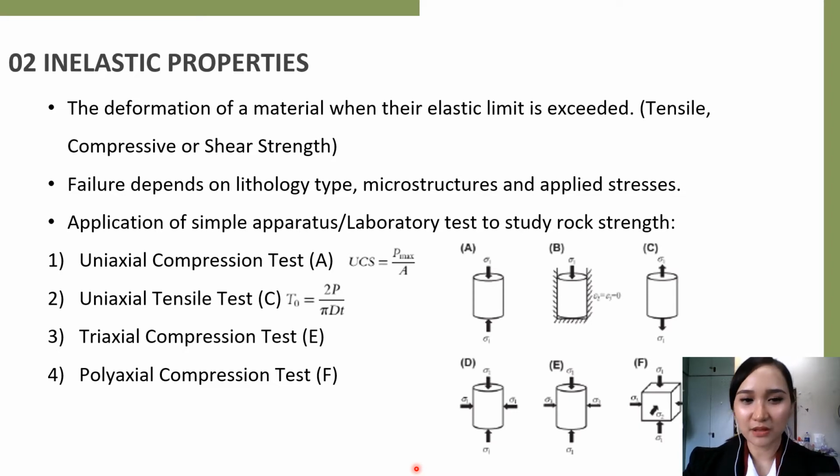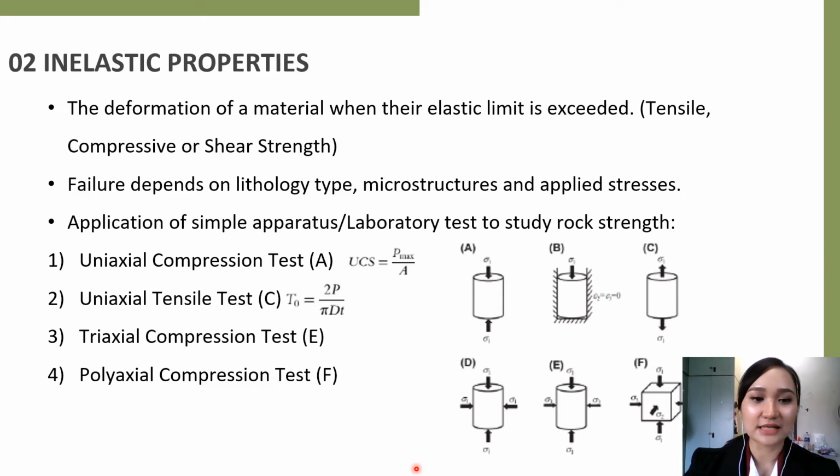So there are a couple of factors that contribute to this condition. For instance, we have lithology type, microstructures, and also applied stresses. In fact, this is a very risky scenario, especially when it comes to drilling events, simply because they could lead to various well instability issues. So there are actually a few applications that we can conduct in order to study the rock strength.